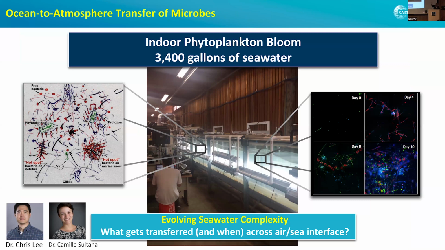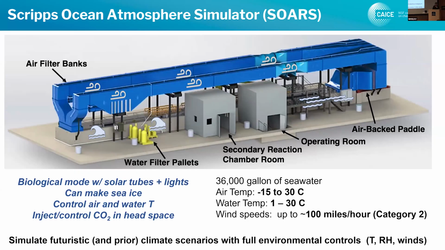So where we started was just a straight 33-meter long wave channel where we pumped the seawater straight in, and that's one of Farouk's images. But we can induce biology, and we have lights, and so we can cause this biology to happen and track that biology over time. And as you see from the fluorescence images, it gets messier and messier as you go. And so the big question we had was, what gets out? Okay, that's what's in the water, but what is making it into the air? And that has been a big focus of our research over the past 14 years. Feels weird to say that.